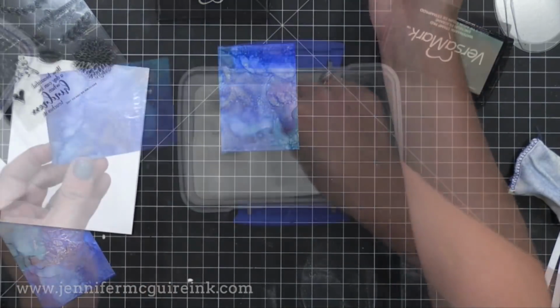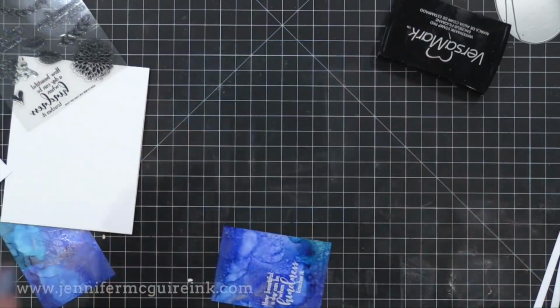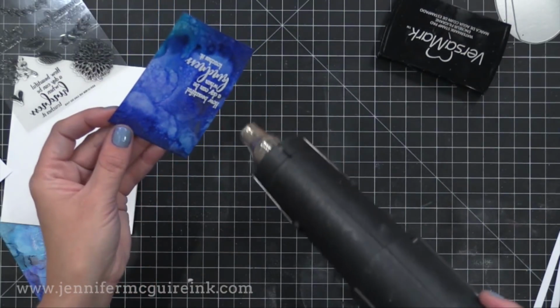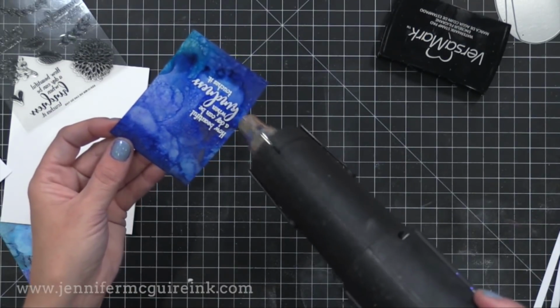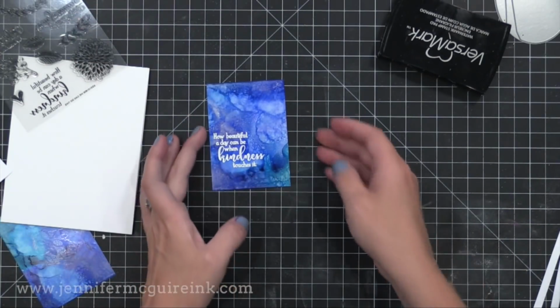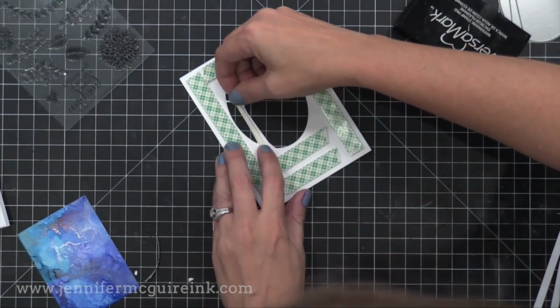So I'm using a sentiment from that, stamping it with Versamark ink onto my background, and I'm going to heat set this. Now here's the thing, you don't want to heat this much. So what I do is I let my heat gun get really, really hot, and I bring it to my paper and I just keep moving it away so that I don't overheat it. The Yupo paper stands up nicely, but you really don't want to be heating this stuff too much. But it did heat emboss nicely.